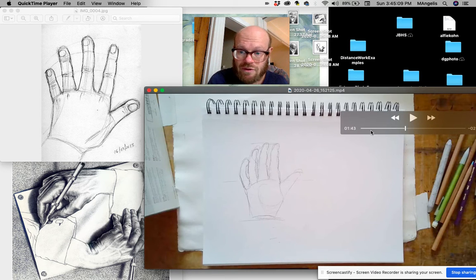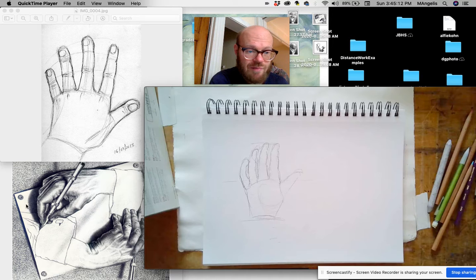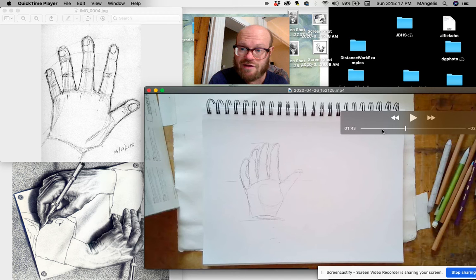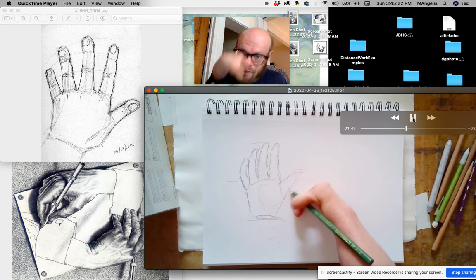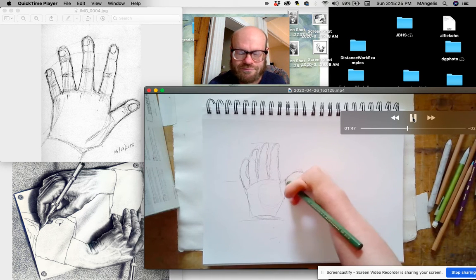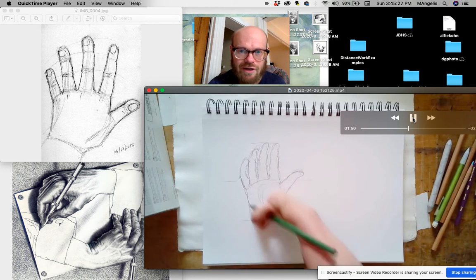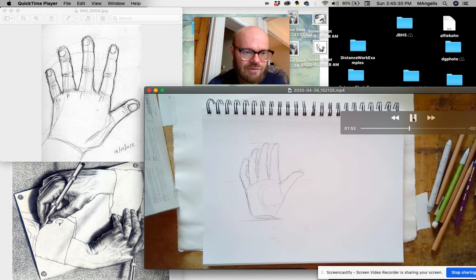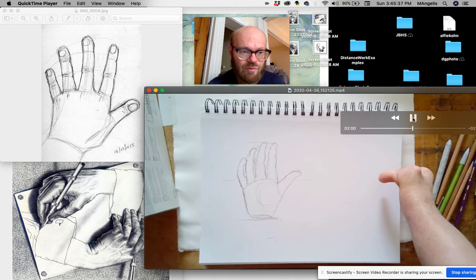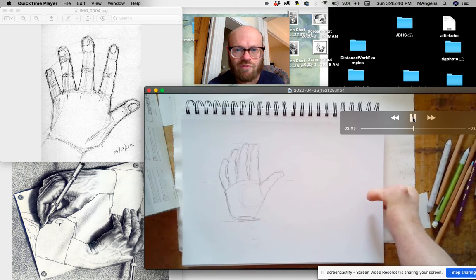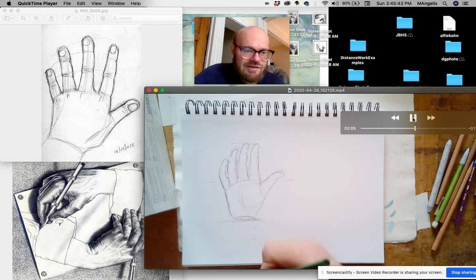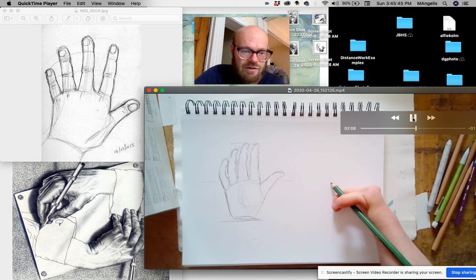Okay. All right. So then the next one I'm going to try is this bottom left example here. This is by M.C. Escher, Drawing Hands, which you may or may not have seen before. It's a kind of classic artwork by Escher. And in copying the Escher drawing, I'm going less on proportion and more on contour. Because the hand is in an unusual position, I can't really break it down by proportion. There's lots of foreshortening and overlapping. So I'm going to concentrate on just straight contour for this one.